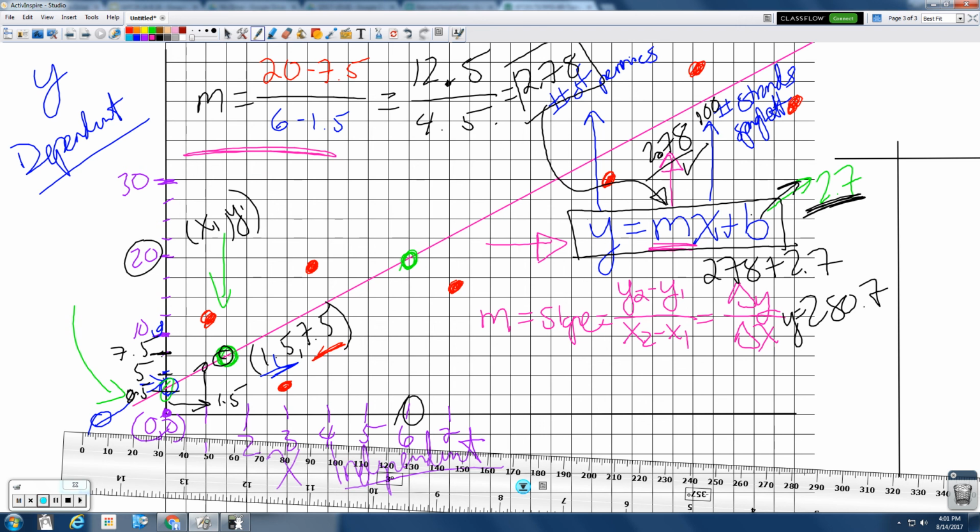Okay, so there's our quick review for what we've been doing. Data collecting from labs goes in our data tables. We represent it visually on our graph. We use a line of best fit that we will end up using computers to help us figure out quickly, but we need to be able to do it manually as well. And then we use our slope equation to find our slope and create our linear equation for our line of best fit that we can use for making predictions.